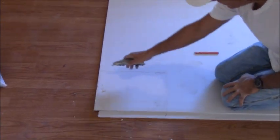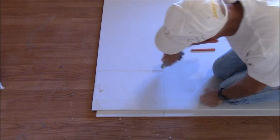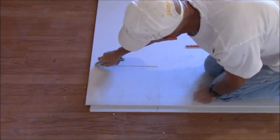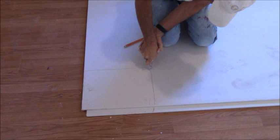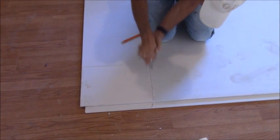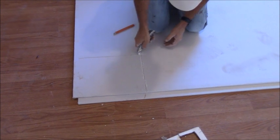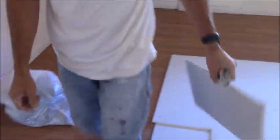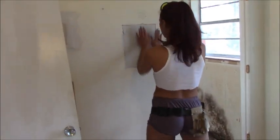So again, I can use my Dremel to cut this out, or I can use a razor knife, and because this is such thin sheetrock, I'm just going to use my razor knife. And I'm not going to have April cut this, because it takes a little wrist power to make this happen with a razor knife. Of course, the other way, if you don't want to do a template like I'm doing here, is to simply take a tape measure and measure out the height and width of your piece. For some of you, that's the easiest way, but this is an exact replication of what we took out. And now we just put it back in. The piece is cut exactly the size that it's needed on the wall, and it fits in there like a glove because we cut it that way.